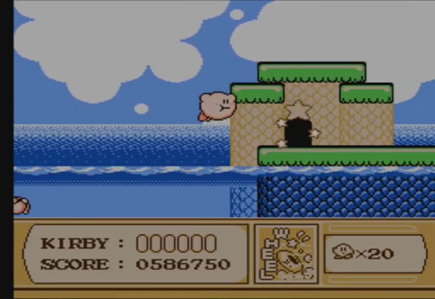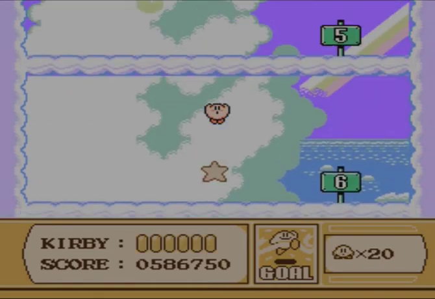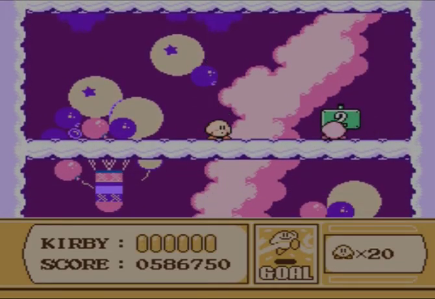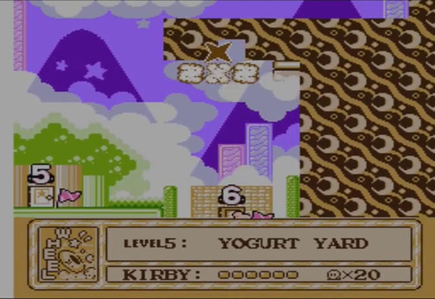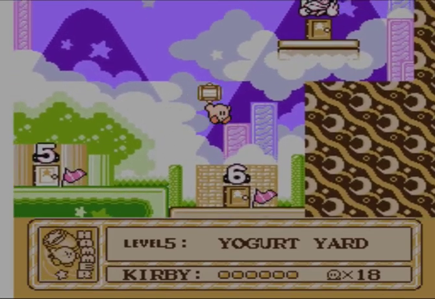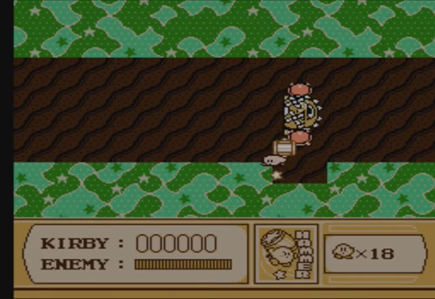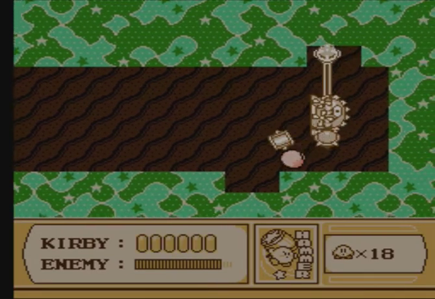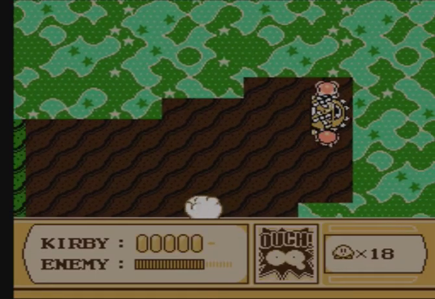And that is stage 6. I think I got a 2 on this. Yeah, I got a 2. Well, I guess 2 is better than 3 in this case. Yeah, and I also went and got the hammer ability from the arena. And as you can see, I lost a few lives while I was messing around with that secret.